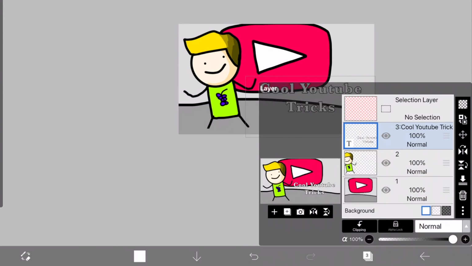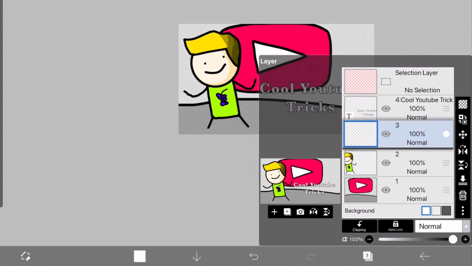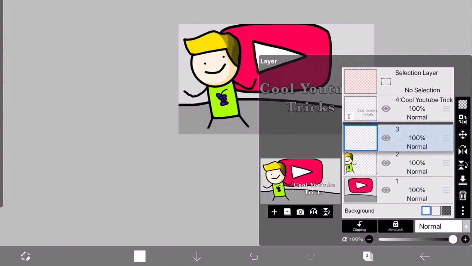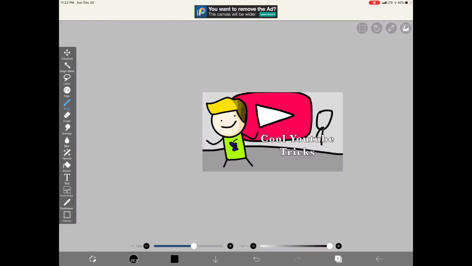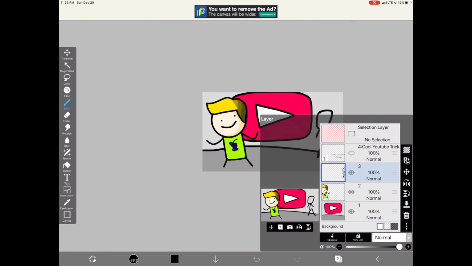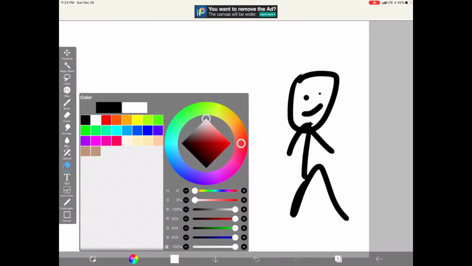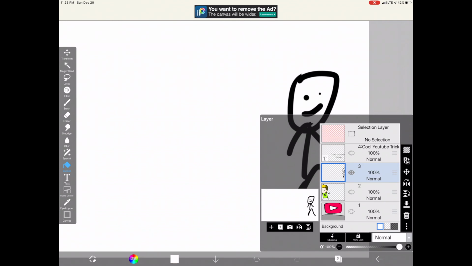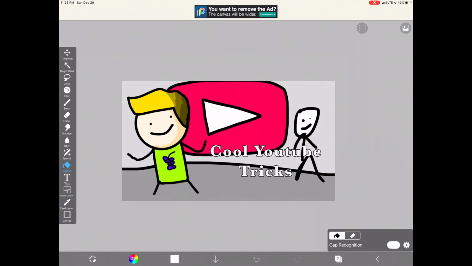And now you have a text layer, a character layer, and a background layer, and of course you can always add more layers clicking the layer button, and you can drag it wherever you want in the timeline. Maybe I want another character, I'll just draw him in. And it's always helpful to hide the other layers if you're trying to create something new, because you can always just put the layers back, but if you're trying to create something new, you might want to take them away so you're able to do that. And now we have our character in the back there.